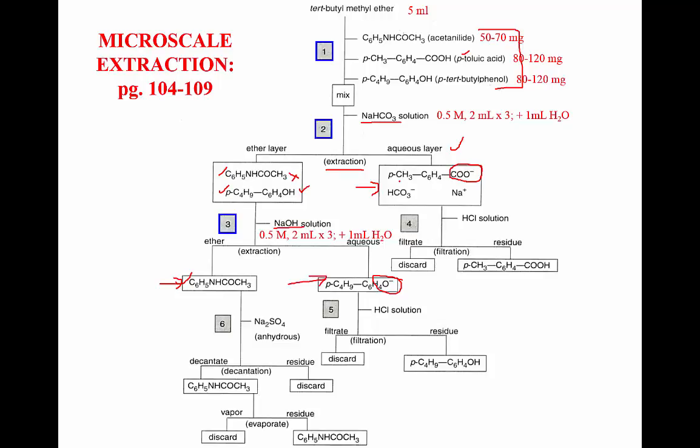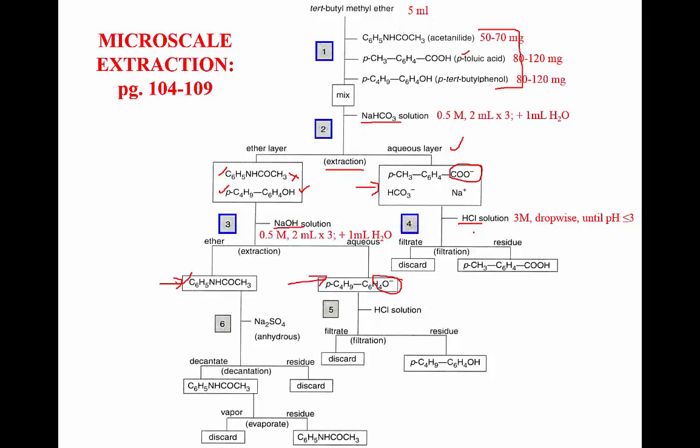So I have to do 2 things. One is I have to convert any compound back to its original state if it's not in that original state. The other thing I have to do is clean everything up and get it out of solution. So here's how we're going to do that. We're going to start with the acid right over here. Now, if a base pulled that proton off, okay, we're missing a proton, what we're going to do is plug it back on, and we're going to use an acid to do that. So you're going to use hydrochloric acid, 3 molar, add it dropwise until the pH drops below 3. You'll monitor that with pH paper.